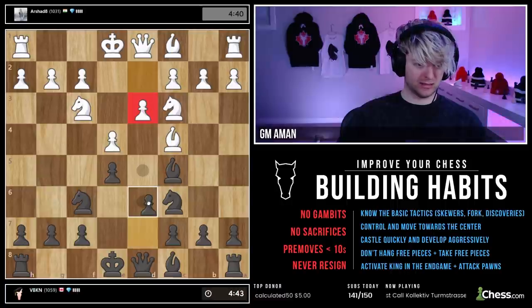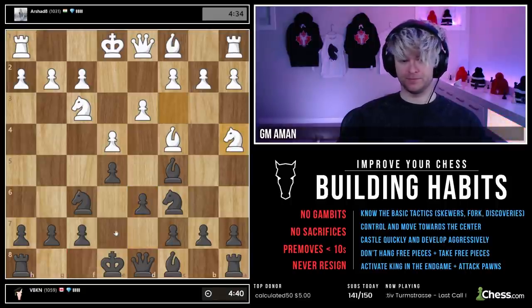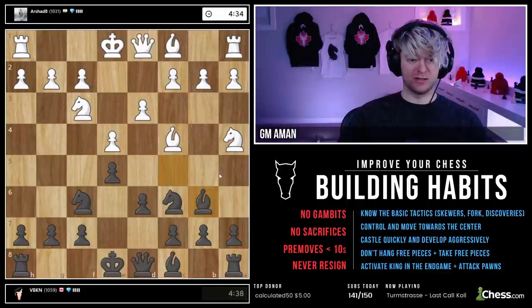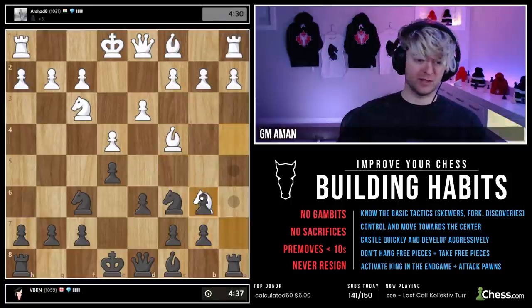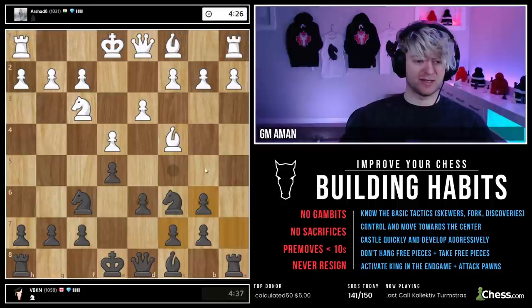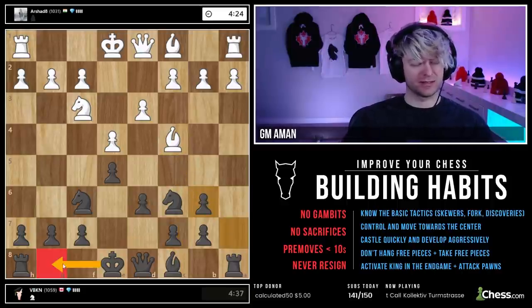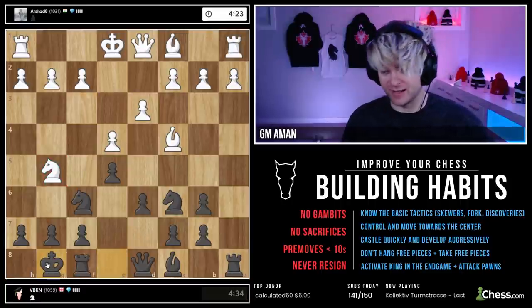Okay. Ooh, you guys know, knight there attacking the bishop, we always drop back. We take always towards the center. We're looking to get castled. Ooh, well, especially after that move, we're definitely looking to get castled.